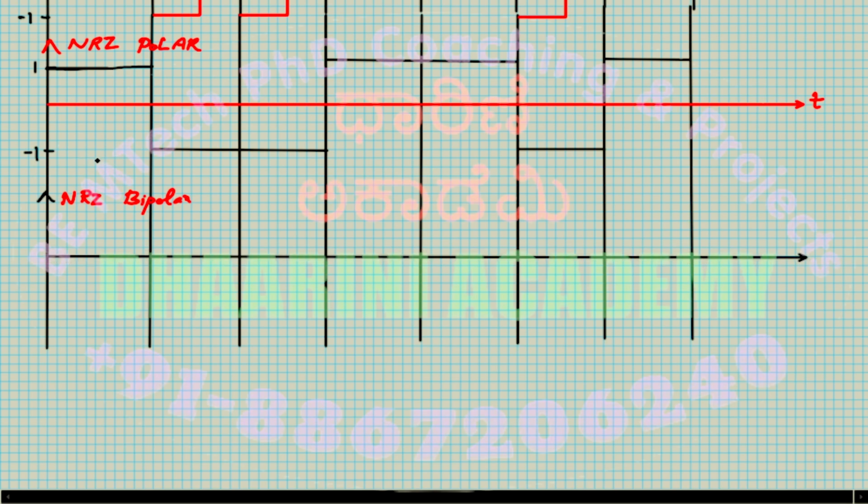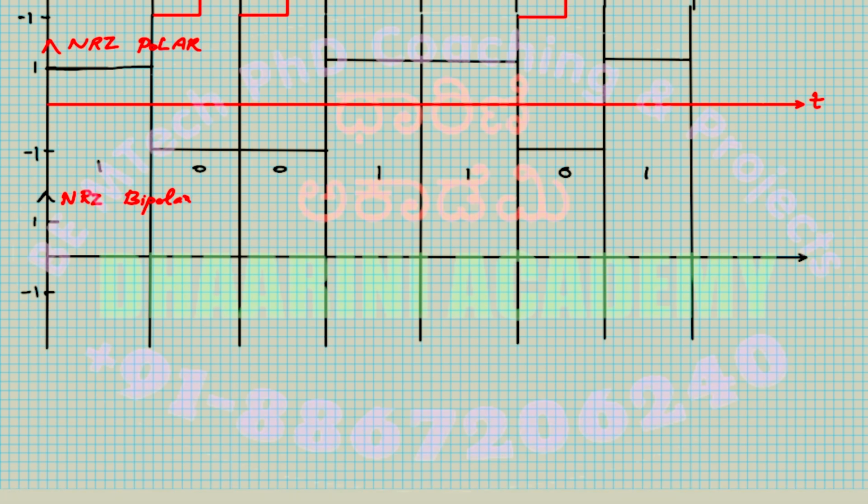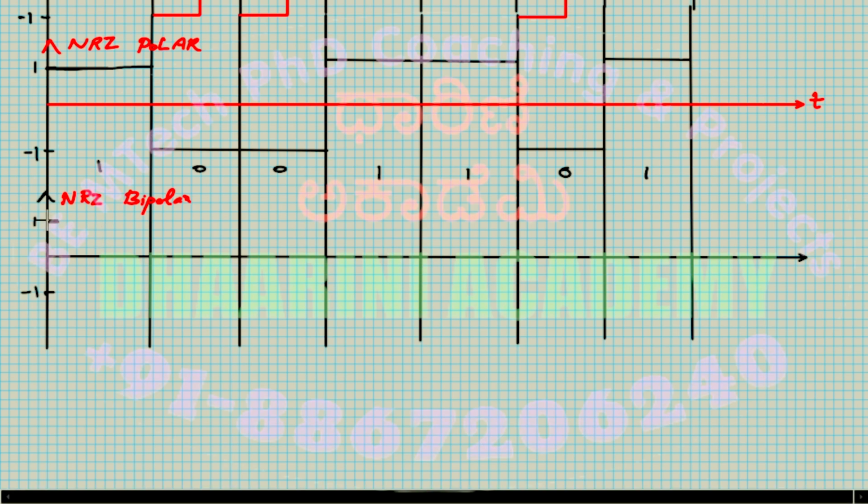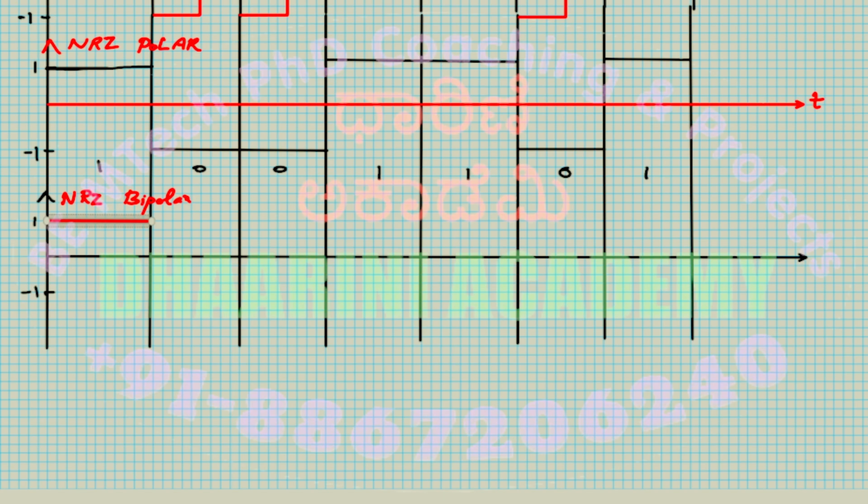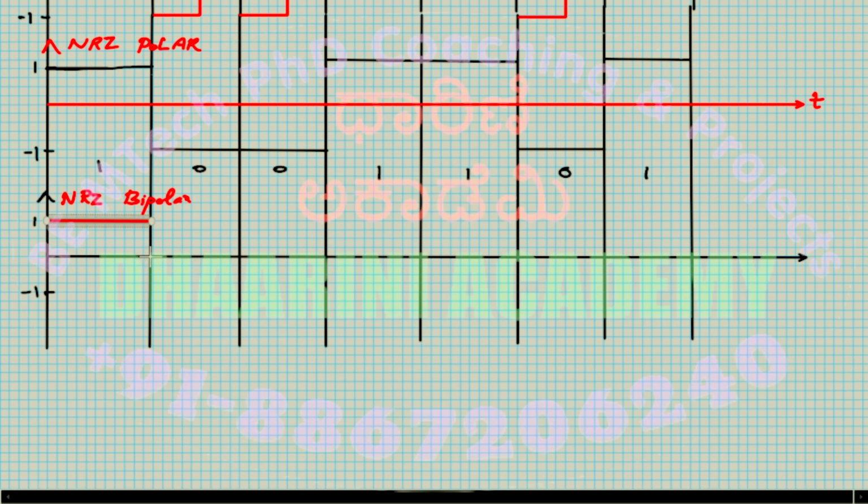Okay, let's look at the example. I'll write my data once again. This is 1 0 0 1 1 0 1. So this is the first polarity for 1, and this is another polarity, -1. So you see, first I have 1. That's a first one, so no issues. Directly you can draw. 1 is high. Immediately after that you have to check whether you have a second one. No. So that means you are going to simply plot 0 itself. 0 is a 0, no issue.